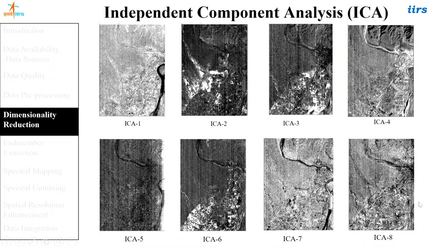The third data dimensional reduction technique is independent component analysis. In this case, what is happening? The first two dimensionality reduction techniques work on second order statistics. This works on higher order statistics. Independent components are extracted, which are features that cannot be differentiated or identified with first order or second order derivatives. Then higher order statistics will help to identify them. So in this case, higher order measures like skewness and kurtosis are used to extract them.